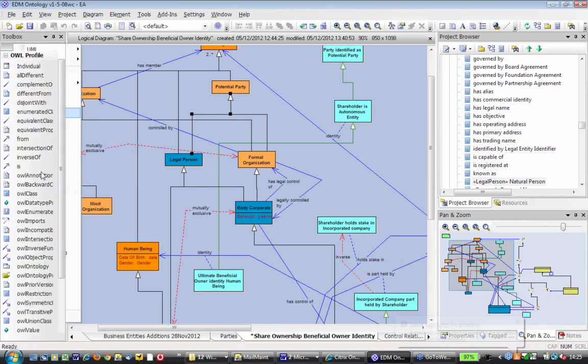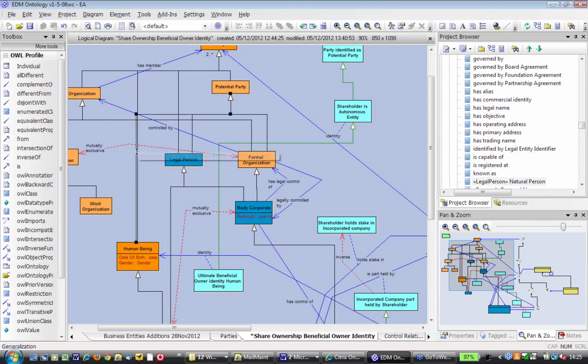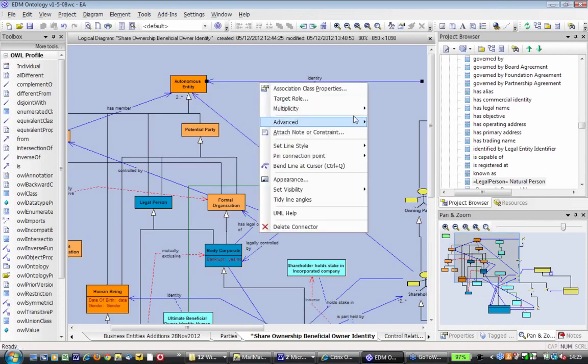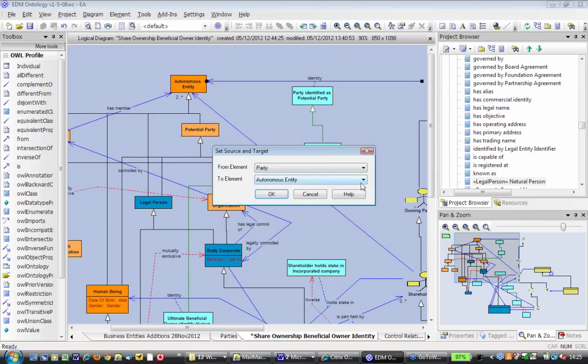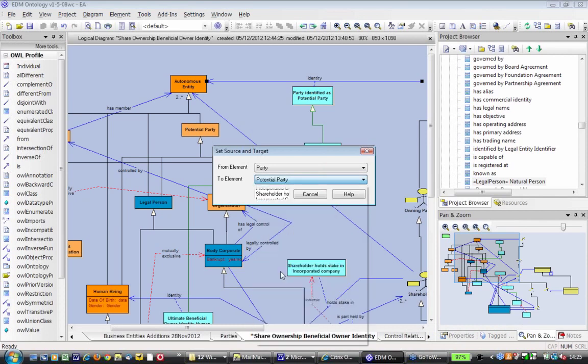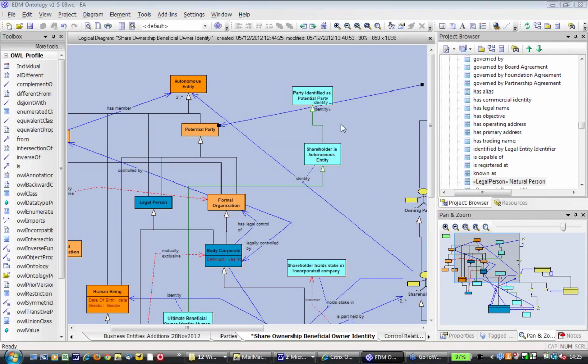So then to be a potential party is to actually be any human being. If we extend potential party to that, then we can fix this wrinkle in the model. So that's what I wanted to clarify, whether we made potential party too narrow last time. So it can be any person or any organisation or any legal person. That relationship might be a bit redundant, and then we can put this back where it should be, which is what we agreed last time, that the party is potential party, and let's find this character. There we go.